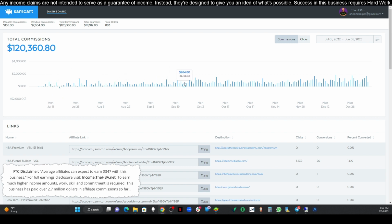Things were just happening kind of sporadically. It really started to snowball a few months in, and that's what you guys are going to see as well. And you can see how much thicker it's getting near the end now, to where we're at now, and on the daily, how the dailies are rising, my daily commissions. This is going to be the same thing that happens for you guys. So just stick with this, stay committed, make a commitment to yourself.